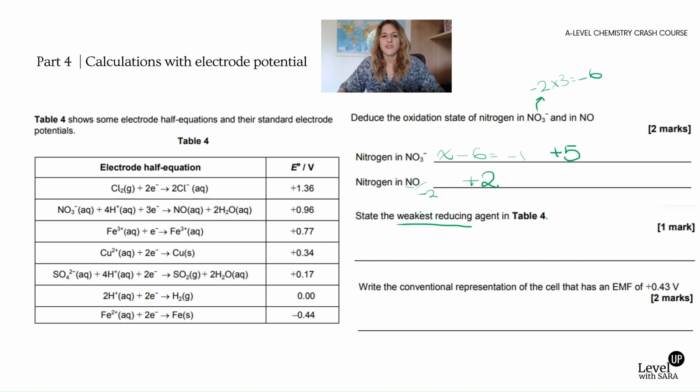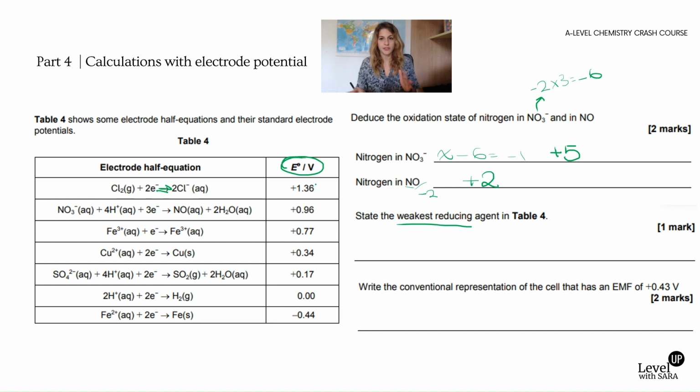Weakest reducing agent. So the electric potential, I see it as a measure of the amount of electrons that flow in a system. In theory, and sometimes you have questions where you're asked to explain it in terms of equilibriums. In fact, very often you have this always as an equilibrium, because we can say this in different ways. How I say that for me is really, really simple to think about.